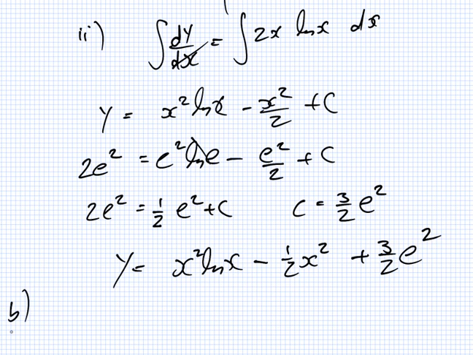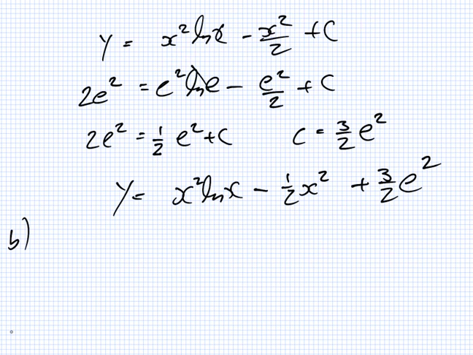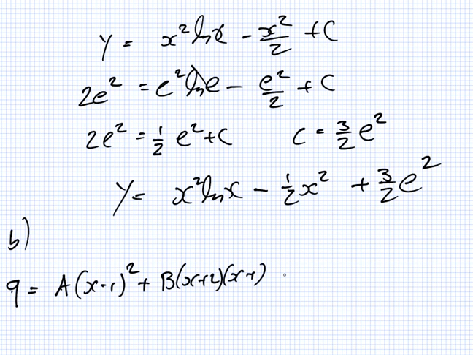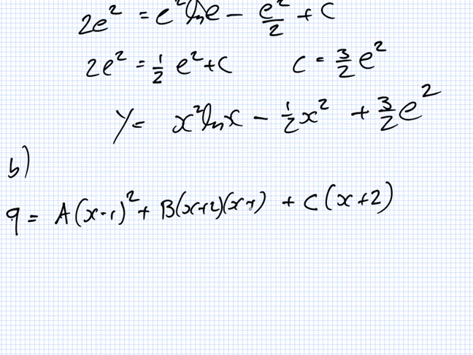Okay, the next one is a partial fraction one. It looks pretty normal to me. We multiply everything by the denominator, so we end up with 9 equal to a x minus 1 squared plus b x plus 2 x minus 1 plus c x plus 2. Alright, so this is minus 1 in the middle. So let's say firstly we make x equal 1. So then I get 9 equal to 3c, so c equals 3.